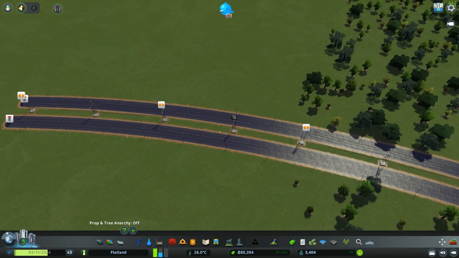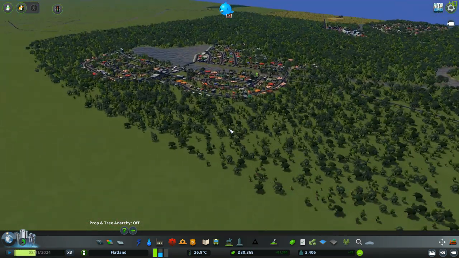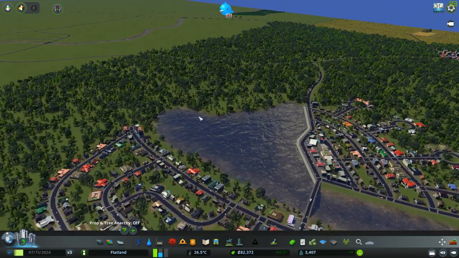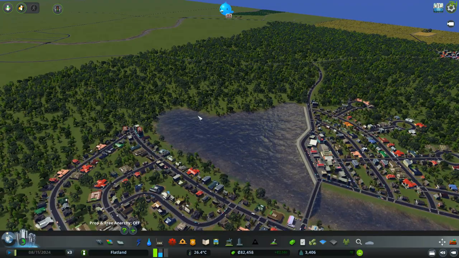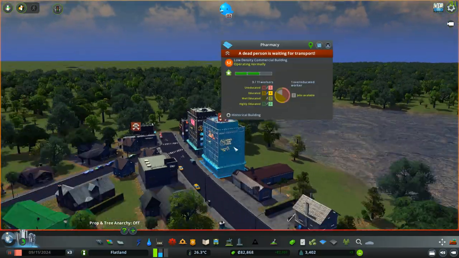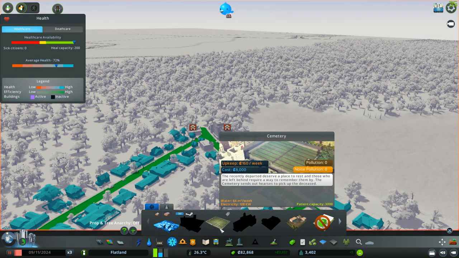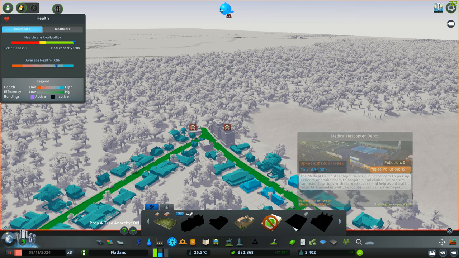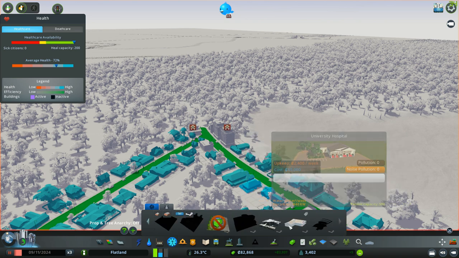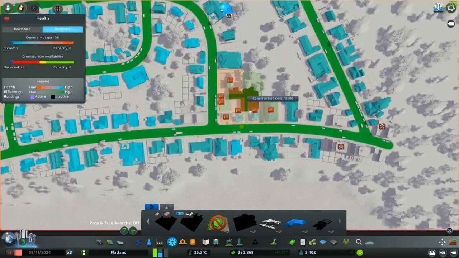Oh, that must have got struck by lightning. That's not a problem. We're going to have to get forest fire protection up and running, too. That's fine. Ooh, what's happening here? This is sick. Dead person... Oh, we have no dead people management. Yeah, that's probably a problem. So we'll have to go with a base cemetery. Oh no, we got the funeral homes. Okay, so we'll go funeral homes for now.